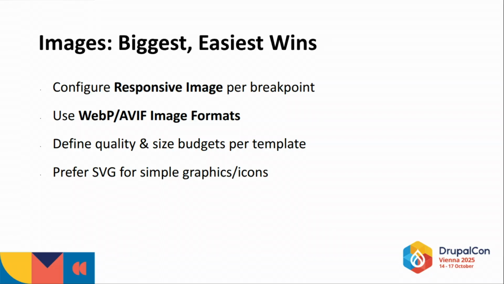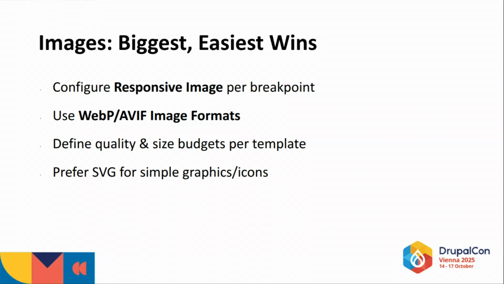Images are clearly the biggest, easiest wins, like being able to configure responsive images per breakpoint, using a file format like WebP. Now, again, I'm not a guru, but I'm going to quickly go over this. WebP is an image file format developed by Google that provides superior compression for images on the web, resulting in smaller file sizes and faster page loading time. My understanding is that it's becoming easier in Drupal core going forward, I think for sure if you just install Drupal from day one. But there are movements towards using these more advanced image formats as part of that.